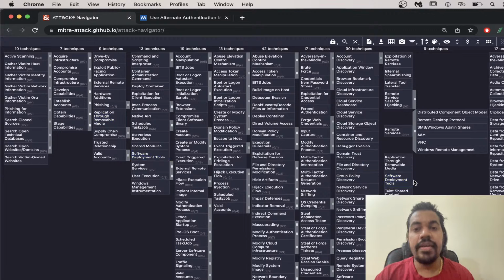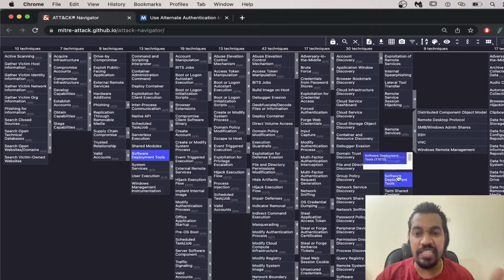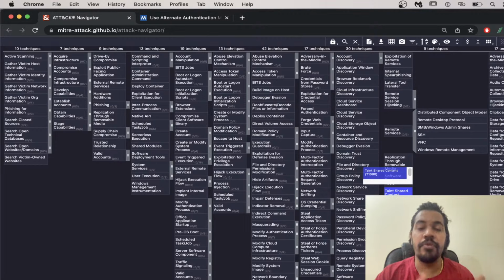For deployment tools, patches should come from approved changes. If you see unauthorized changes or unauthorized patching in the network, you can notify your admin team to verify the activity. Taint shared content: if an attacker puts malware in a shared drive or OneDrive, your AVs should always be updated with definitions and signatures, and look at files being uploaded, created, and modified. If anything changed feels abnormal, look for detection.